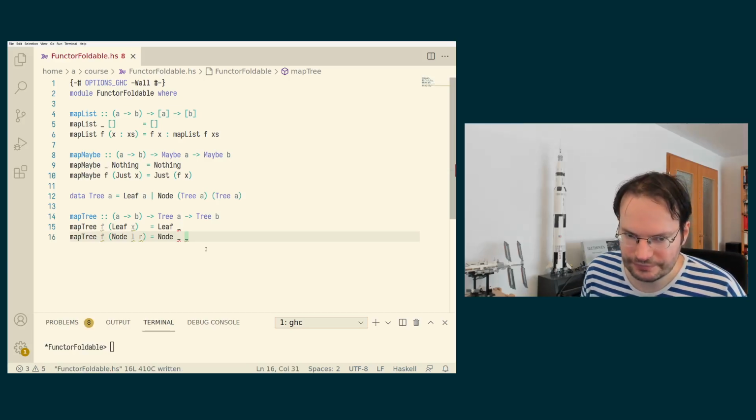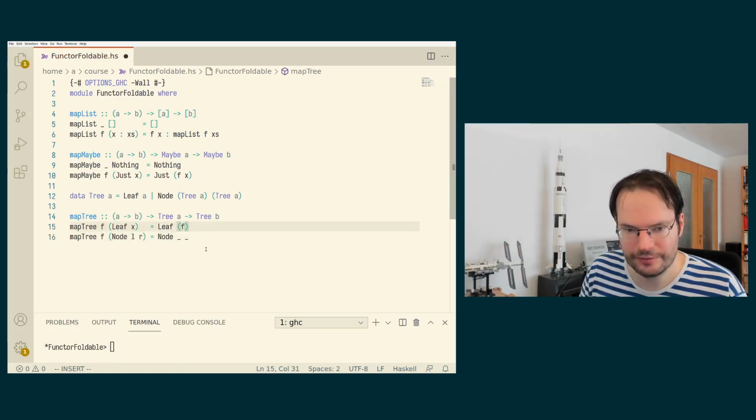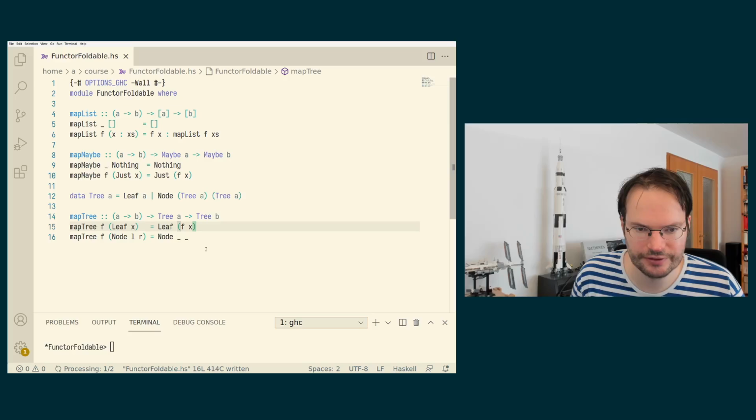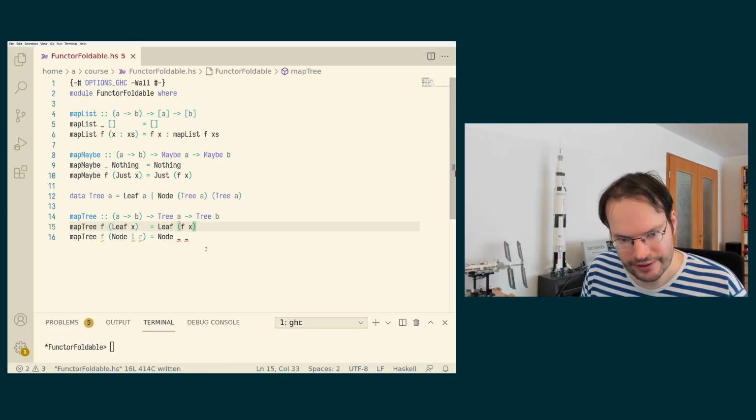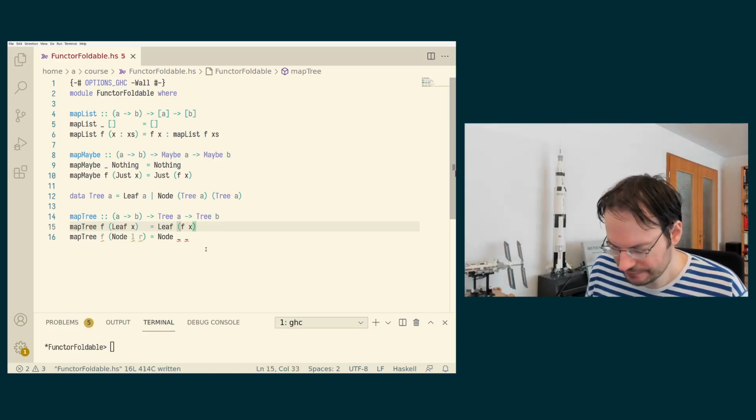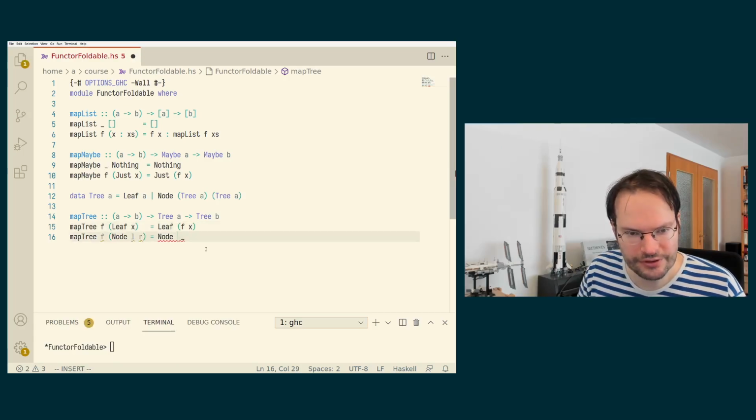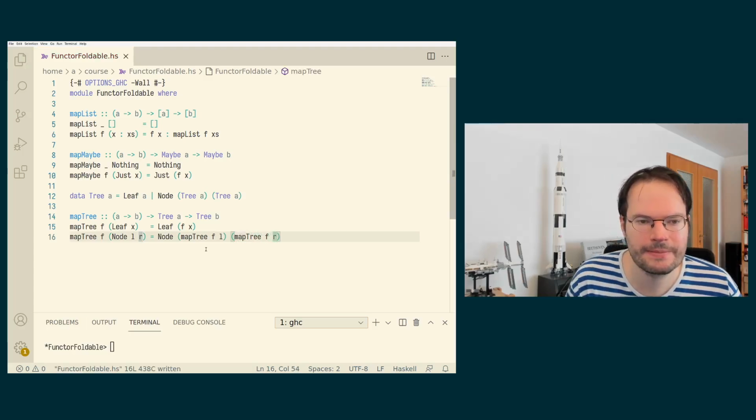Now, in the leaf case, we have an element, therefore we have to apply our function f to the element. In the node case, we have two subtrees, and therefore we have to recurse twice. So we call map tree with the same function f on the left subtree, and we call map tree with the same function f on the right subtree.